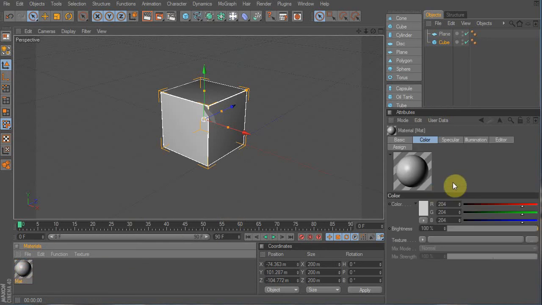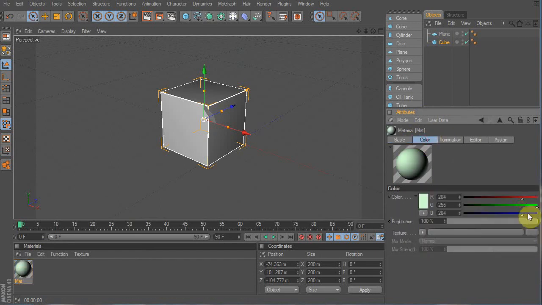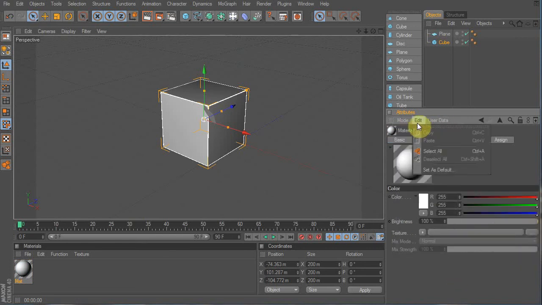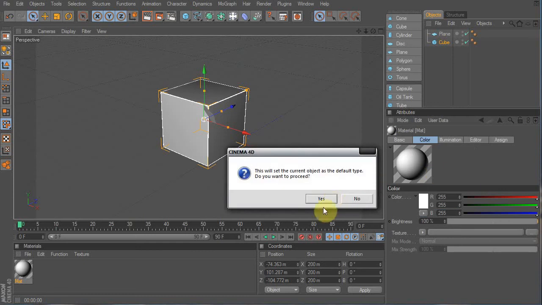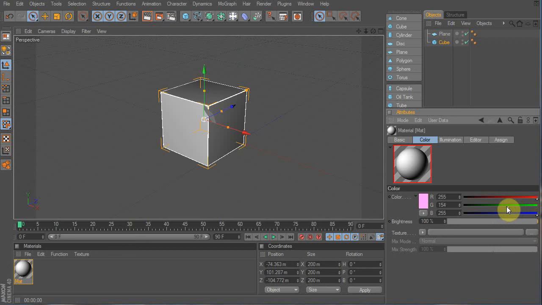Okay, now, once we select the material, I don't like having specular on by default, and I don't like the color being not perfectly white by default. So what I do is I make it white, I turn off the specular, and I go Mode, Edit, Set as Default. It'll ask me if I want to set it, and I go yes. So now every time I make a new material, it will be white. When I want to make something, for example, pink or red, I don't like to have to move 3 sliders instead of 2. It's a productivity thing.